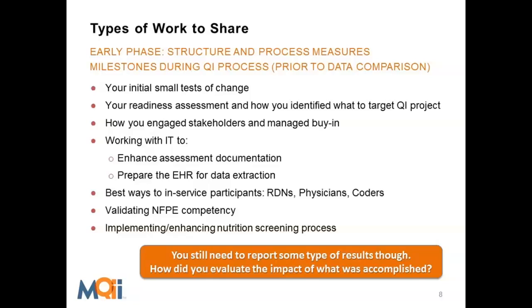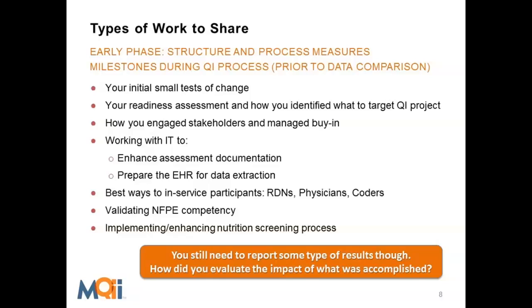But the key point here, with these early phase tests of change or components along the journey, you may not necessarily have pre and post data. But when you are submitting an abstract, you need to have some sort of results or outcome of what you did to show how you evaluated the impact of what you accomplished. So although I'm saying you don't necessarily have to have gone through the whole PDSA cycle with pre-post data, for these early phase stages you have to show an outcome of something. So those are the early phase types of work to consider sharing.